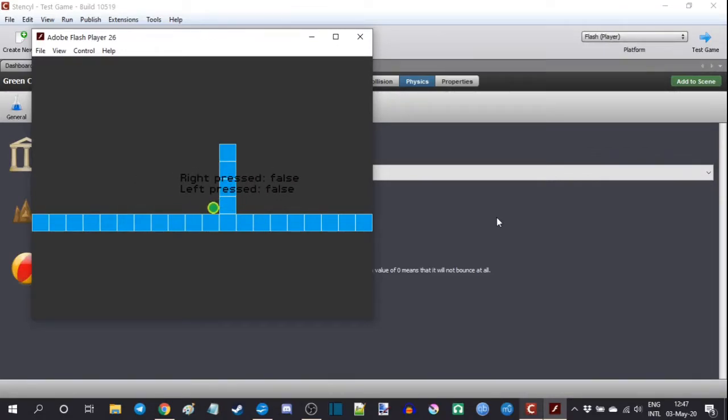Now the actor doesn't get stuck to tiles. But it's not slowing down anymore when I release the movement key on the ground. We can simulate friction with code to fix that. Here's how it's done.